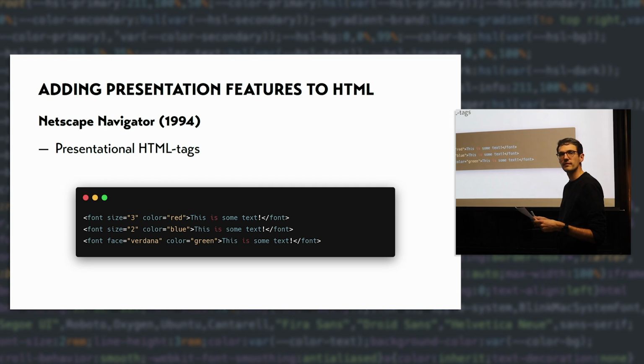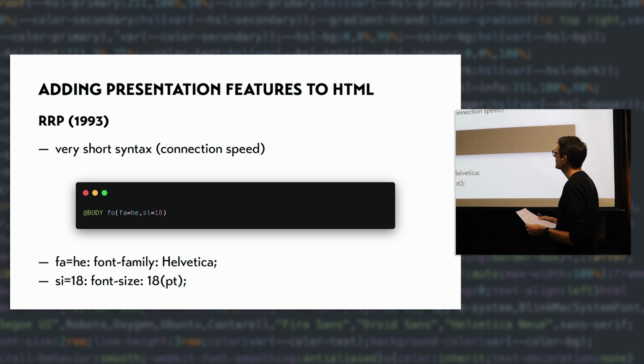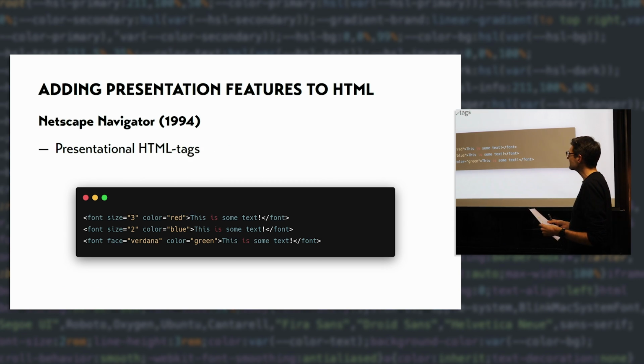Can I ask a quick question? For the previous slide, where was that written? Was it a file on its own, or was it part of the HTML file? Because that doesn't look like any syntax of that file. This link tag we use today was already used before, but I'm not sure if it was Viola or RRP. I'm not sure, I'm sorry. Interesting. I couldn't try it out. This isn't available.